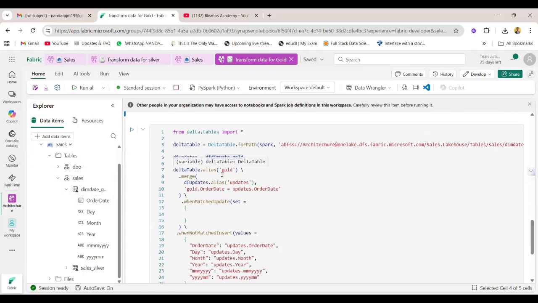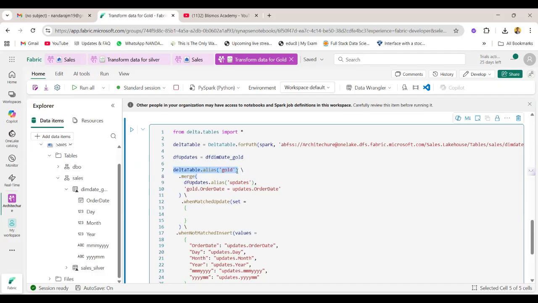Now we'll push this data to the delta table. The delta table, which has the alias gold, will merge with the data frame. The whole data frame in dim date gold is assigned to the updates.